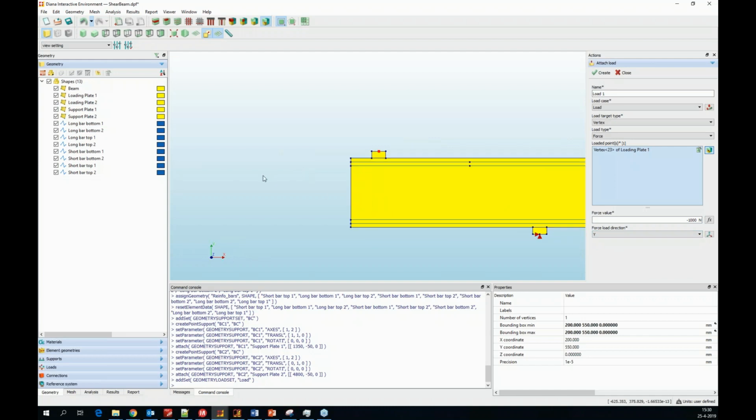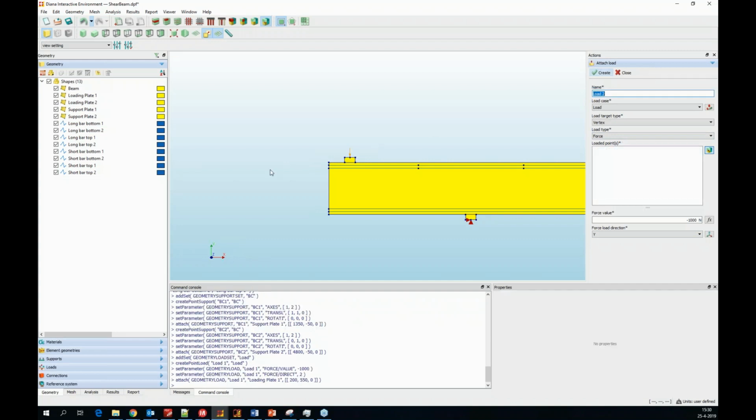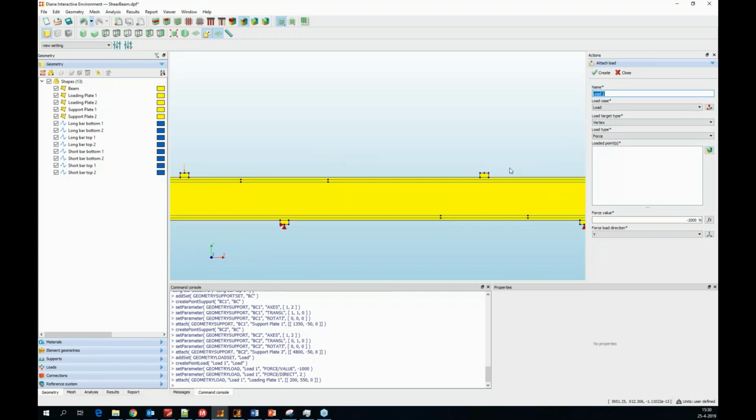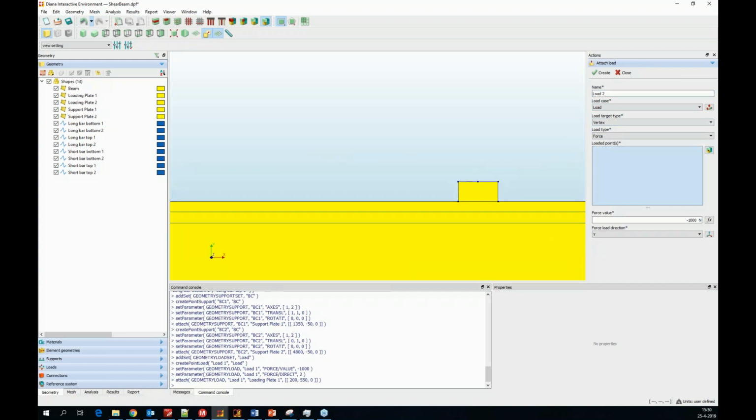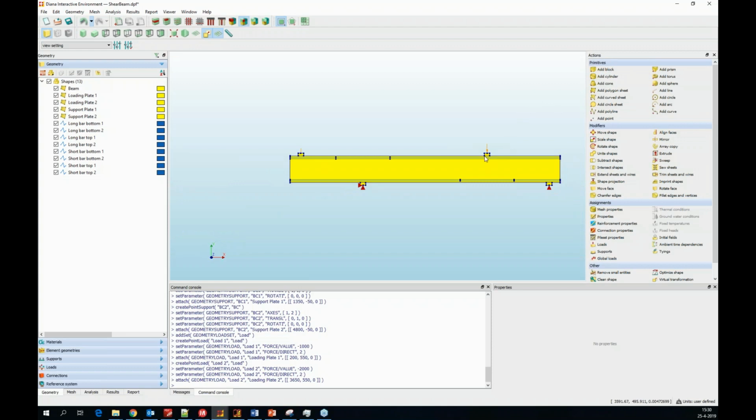But in our load factor later in the analysis, we will be increasing the load factors over 1. So that means that this is just the unit load and will be increased later. So now we have our supports and our loadings.